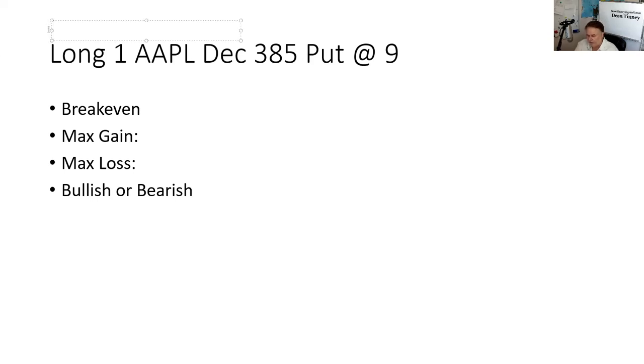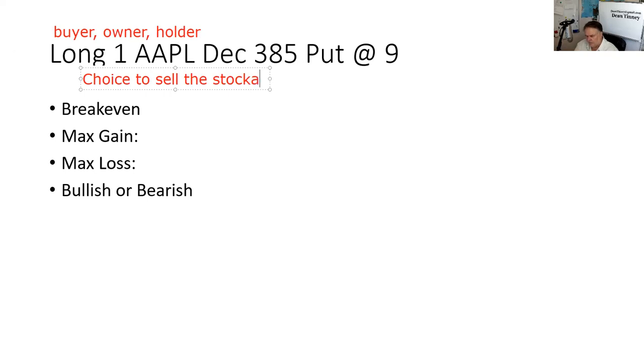So they could have said here buyer, owner, holder. And what you're looking at here, and I like to do that next, is a choice to sell the stock at the strike price. That's what that is in English. By the way, I told you the most important thing is to get the contract specifications down. So when you're looking at that answer set, long call, short call, long put, short put, you're not fumbling around with what that means.